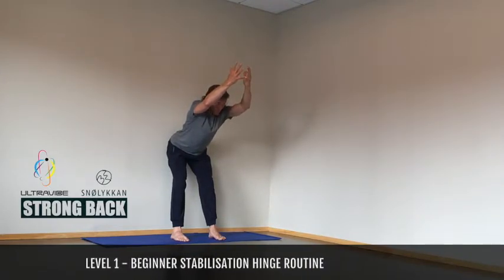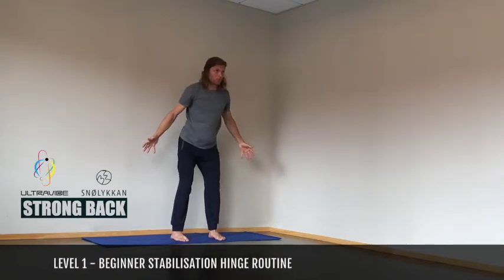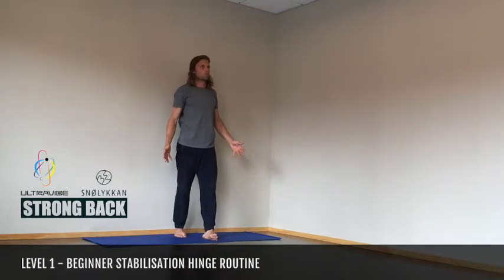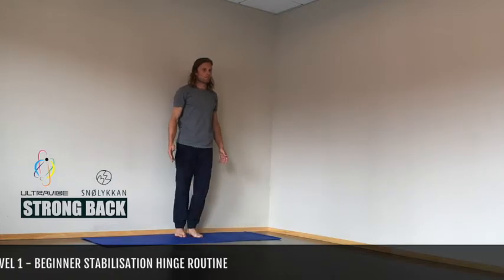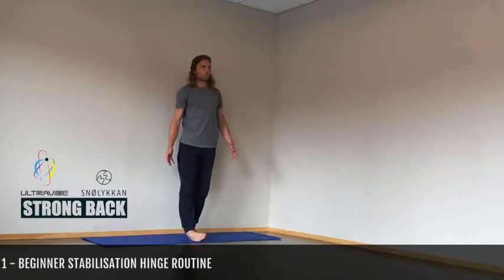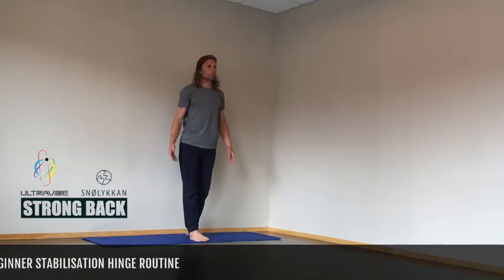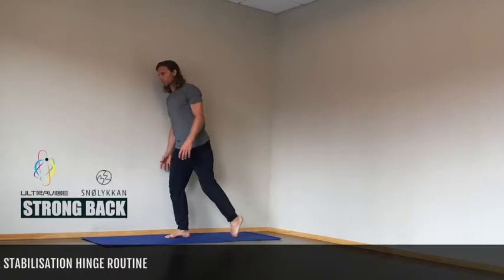After one more breath, we'll come up and we'll go into our ankle moves. So we'll start with the outward, 4 to 10. Going through both sides and just checking in, seeing how do the ankles feel today. You can do this stuff every day.